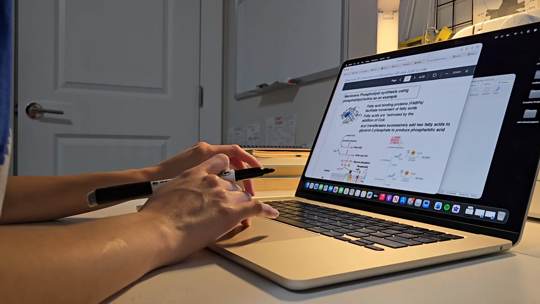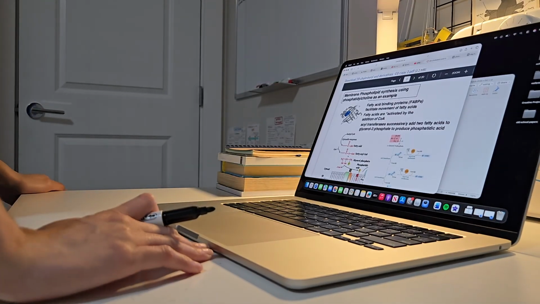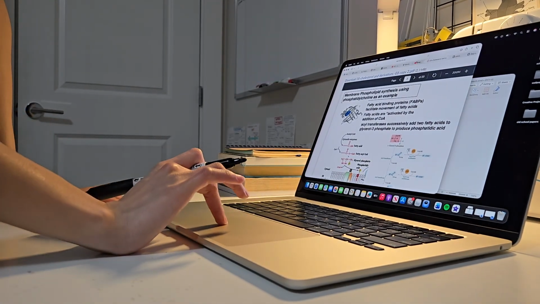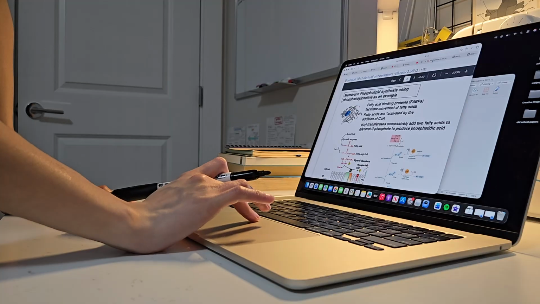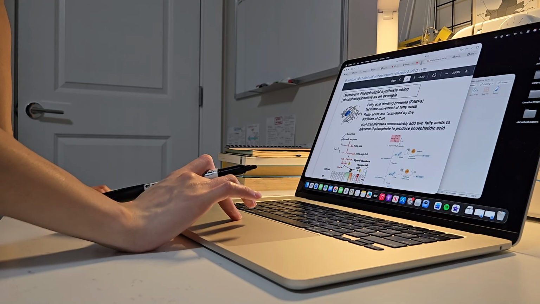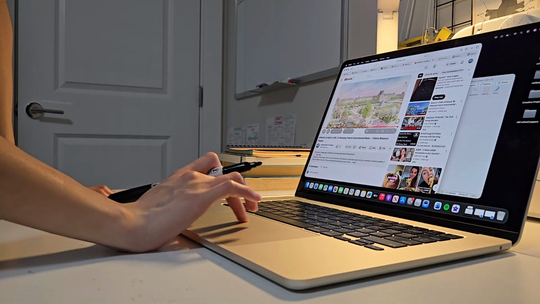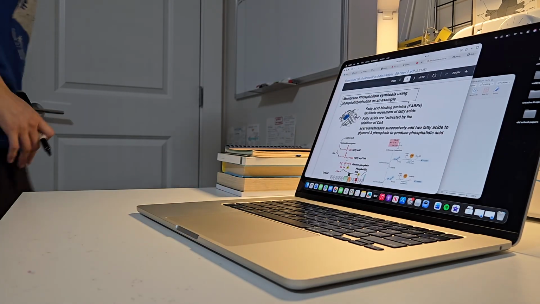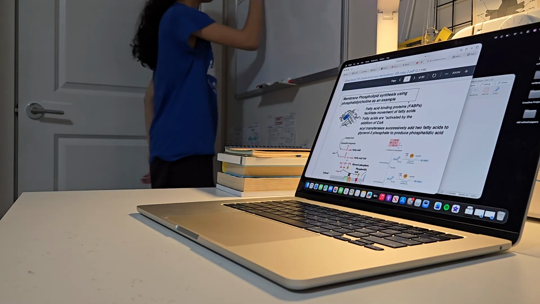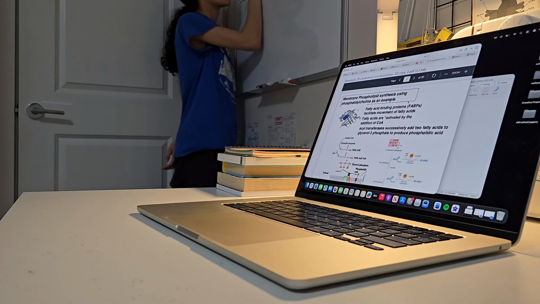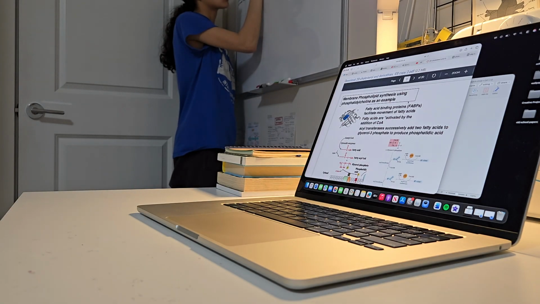Today we're going to be covering membrane phospholipid synthesis, but specifically we're going to go through phosphatidylcholine. This can apply to the majority of the phospholipids in the membrane anyways, but you would just have to replace the head group at the end. But it's just because we learned the PC synthesis in my lectures, so I thought I would just cover it instead. So yeah, let's get started.